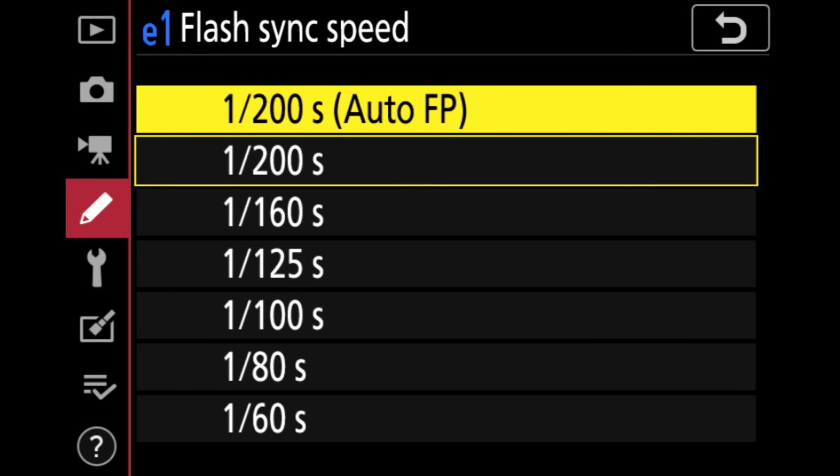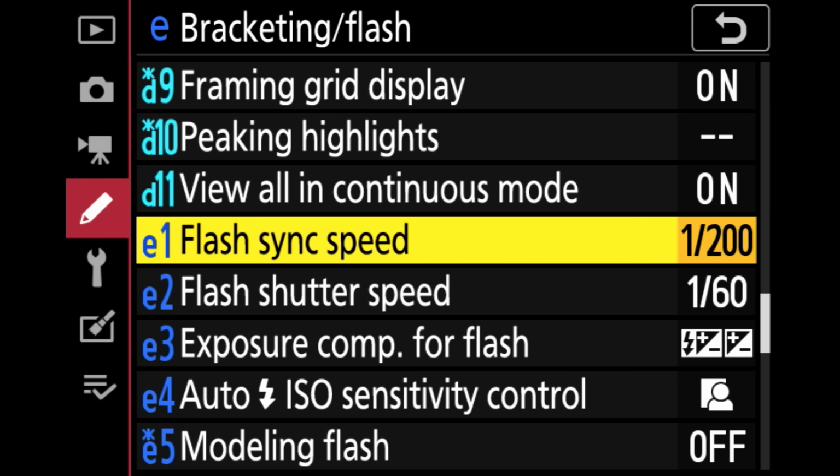So if you have a flash that is capable of high-speed sync and you want a sync speed faster than 1/200th of a second, make sure the camera is in this auto FP mode. Then you could probably use just about any shutter speed available in the camera, 1/8000th of a second, 1/4000th of a second, and sync your flash to it. Now, of course, the flash has to be high-speed sync capable.